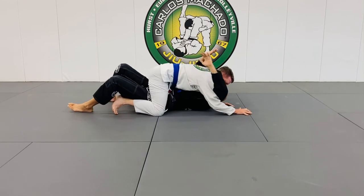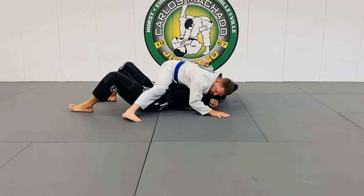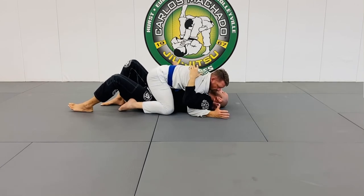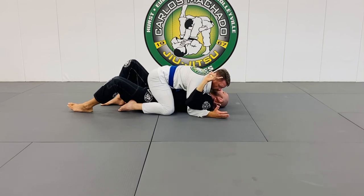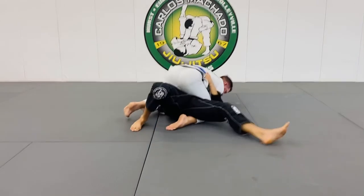This is my underhook, but I can't let this just get extracted here to where he sets up a head on him, one arm off, going the opposite way. I need to be able to stop this by trying to get my elbows to my hips. I want that right one on the inside and this left one at least to stop his arm from advancing. Keep walking it. So here it stops it, and I'm just going to walk my hips to the left as I can get a grip here, and I just lay my leg there.